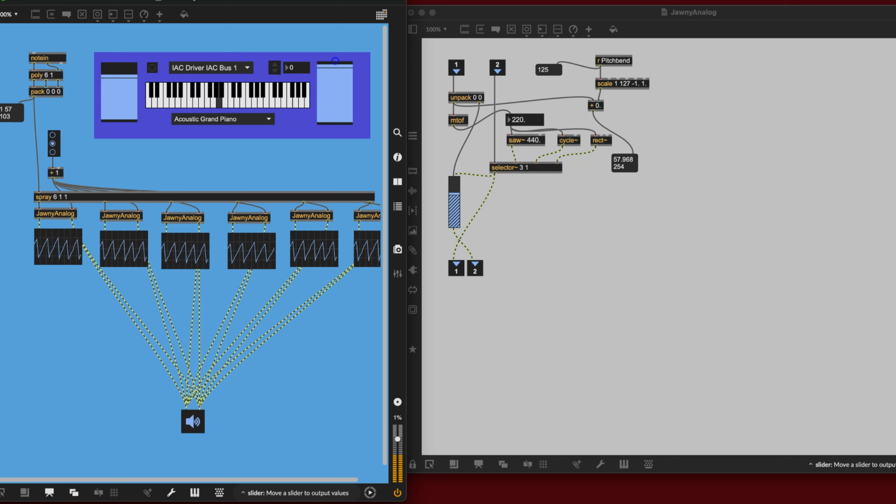There it is. Okay. So with the bend all the way up there, I'm now getting 57.968 instead of 57. So I'm going to let go of the bend and play the same note again. It's now 57, and actually you saw that occur right away when I did it. All right, so this seems to be working, but I do not have it hooked up to the sound yet.